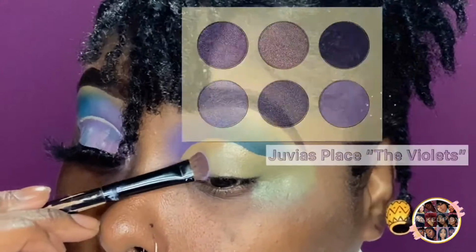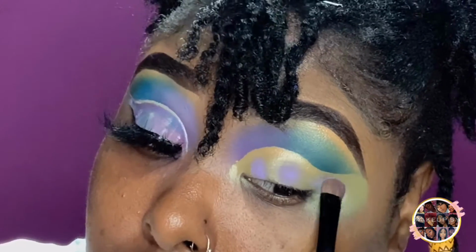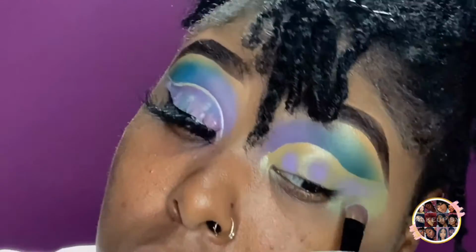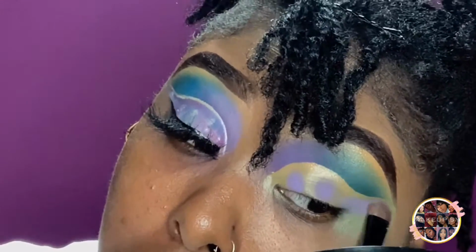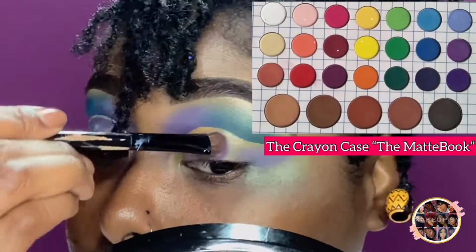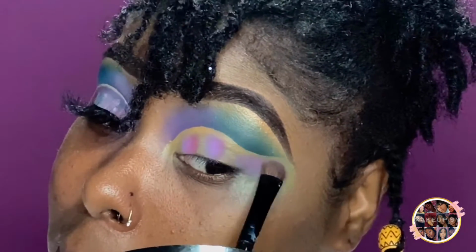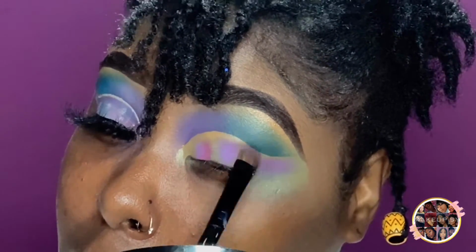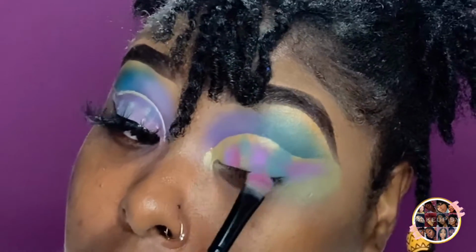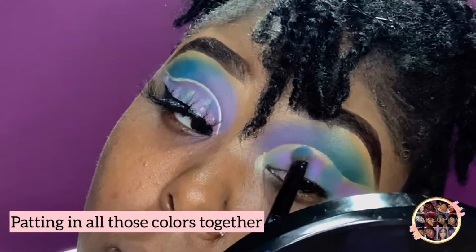So I am back, and right here I'm basically patching where I want my eyeshadow to lay. I'm taking different eyeshadows, of course you guys already know I'm gonna show you, and just randomly placing them in certain places and not in any particular way. You can mix it up if you want to as well. I'm not even sure where I was going with this either.